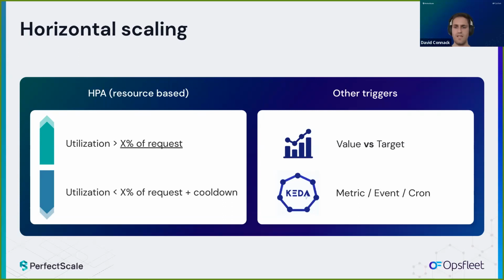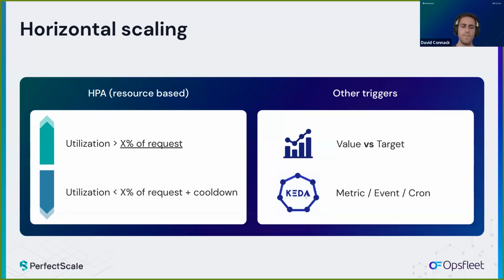We can also use the built-in HPA to scale based on custom metrics, but that's a little bit beyond the scope of this talk. But fear not, because we'll have a tool at our disposal that can help us scale on many other metrics. I'd like to introduce KEDA. KEDA is a CNCF incubating project that allows us to scale on one of more than 50 built-in scalers. These include Kafka, SQS, RabbitMQ, to name a few. There's also a lot of products from AWS, GCP, and Azure. It can also do resource-based scaling similar to the native HPA. KEDA uses a CRD, or custom resource definition, called scaled object that allows us to define how we want our scaling to happen. And we'll see this in action in a little bit.